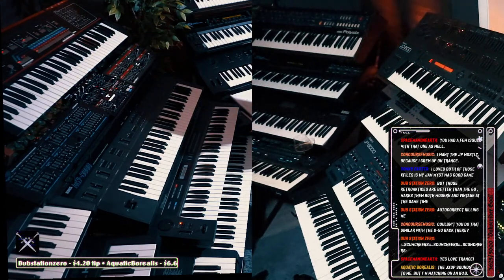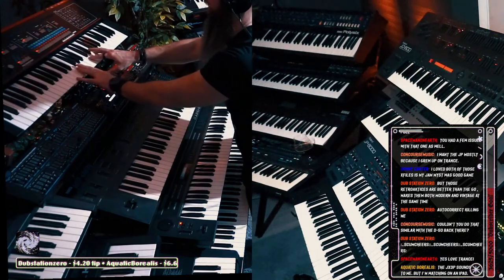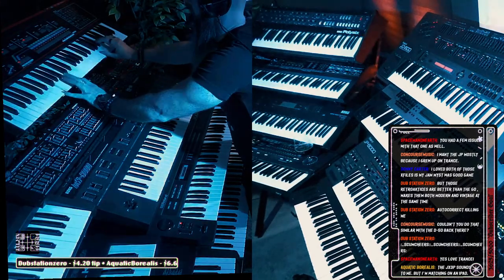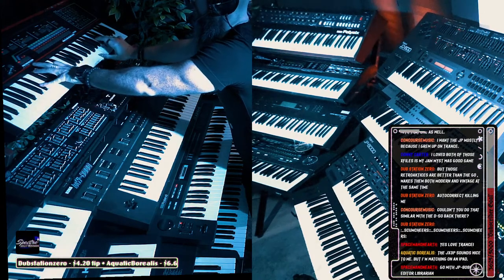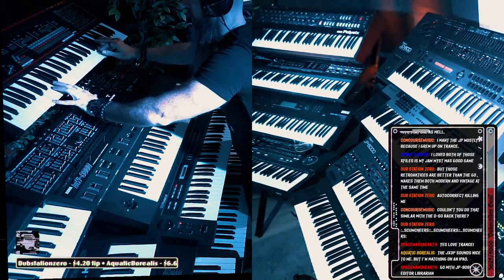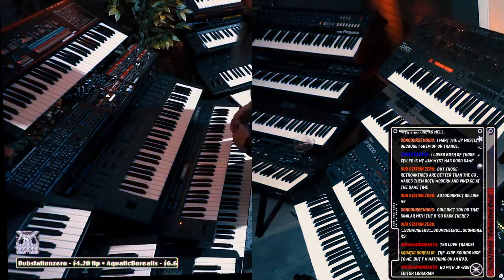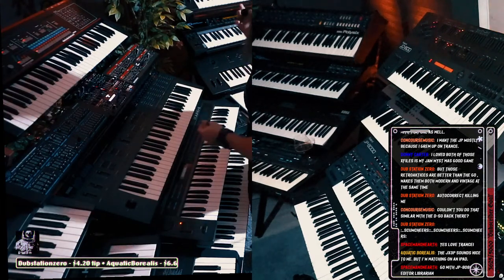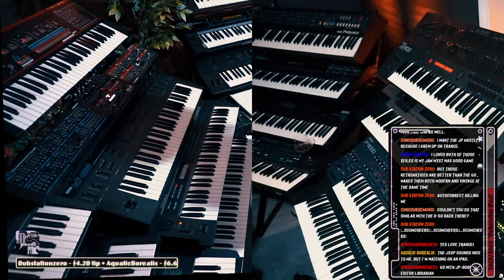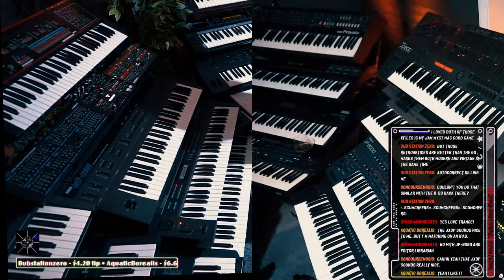So let's see. The JX3P sounds nice to me, but I'm watching on an iPad. Trust me, Aquatic, it sounds nice. It really is just that gorgeous sounding analog synth from the 80s. So for those of you who want to talk about these synthesizers, the JX3P is a great, great, great option for sure.